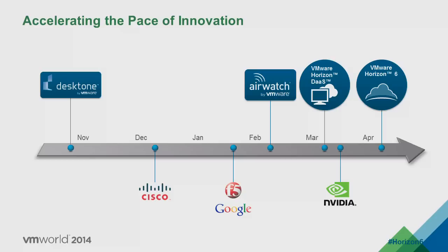For those of you who still question whether VMware is really dedicated to the end-user computing space, earlier this year, VMware made the biggest acquisition in its history. We purchased AirWatch for $1.5 billion, and it's something that we're slowly integrating into our end-user computing space. Recently, we announced Horizon 6, and if that wasn't enough, we just announced last week that we acquired CloudVolumes. They provide real-time desktop app delivery on demand.